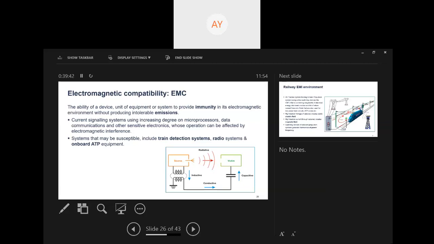It is not necessarily that when this energy comes, the device will go into an unsafe state, but most of the time what happens is that component or equipment failures increase when there is no compatibility between the two systems.